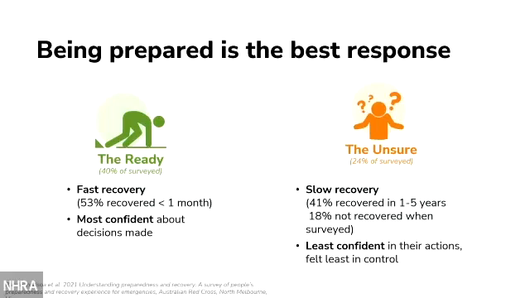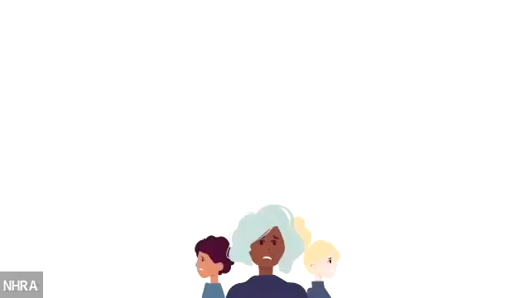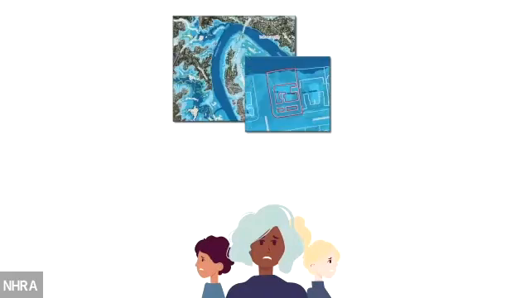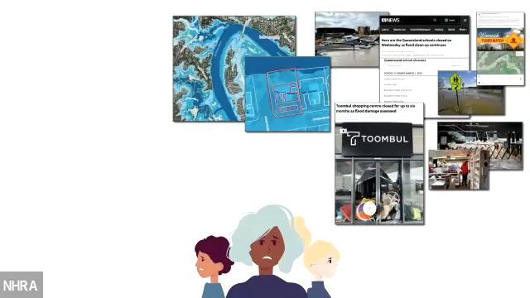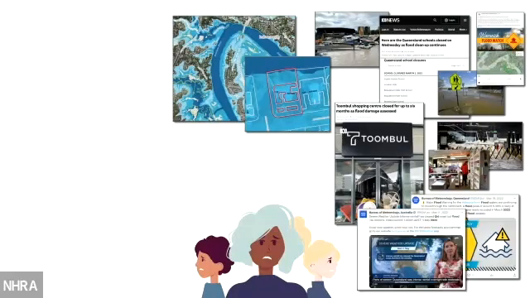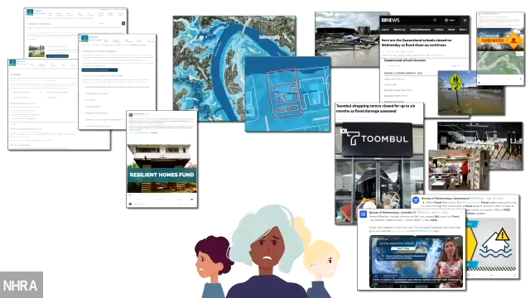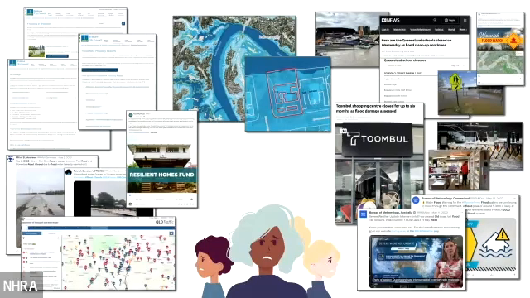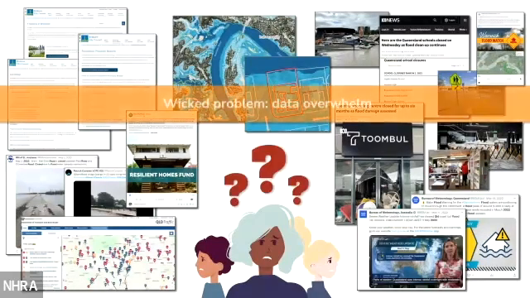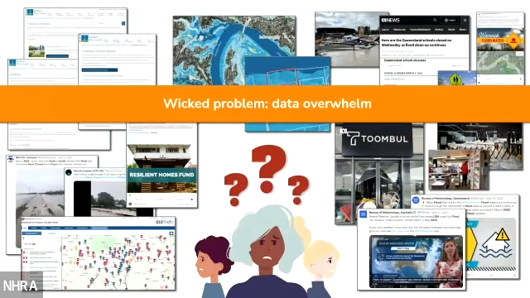And actually, there are lots of different pieces of data and different information available for us to access during these kinds of events. We have exposure information, we have local information about our communities, we have weather warnings, we have local government area information and federal government information, we have road closure information. There's so much out there. But what's happening is that it's just leading to this issue of being completely overwhelmed by the data. And we are a very data literate team, and we felt overwhelmed.